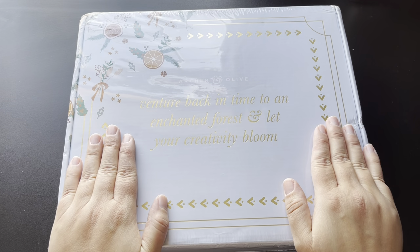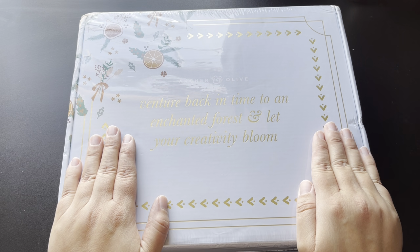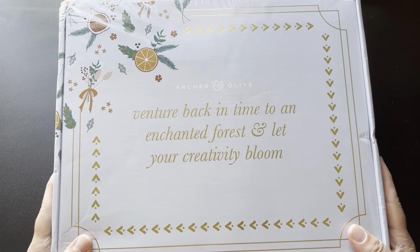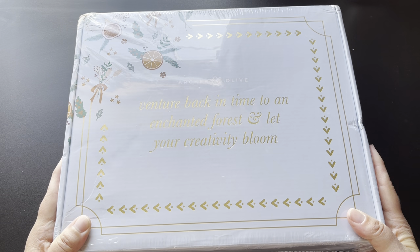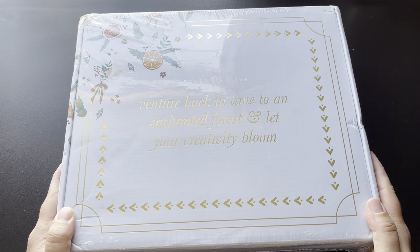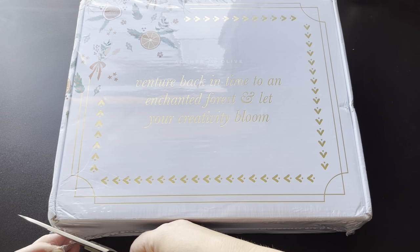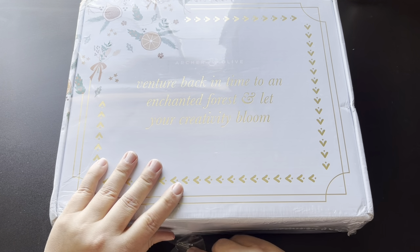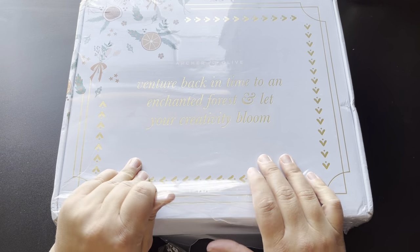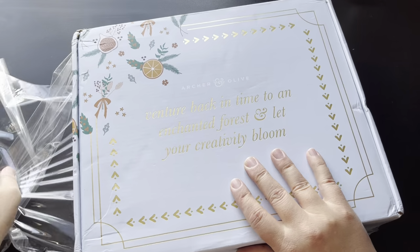So I thought I would get a few of their quarterly subscription boxes and see how it goes. This says here, venture back in time to an enchanted forest and let your creativity bloom. That sounds gorgeous. And it looks like we have some more plastic here. So let me go ahead and open that up as well. This box is really big, so hopefully I can get the whole thing in the camera for you all.